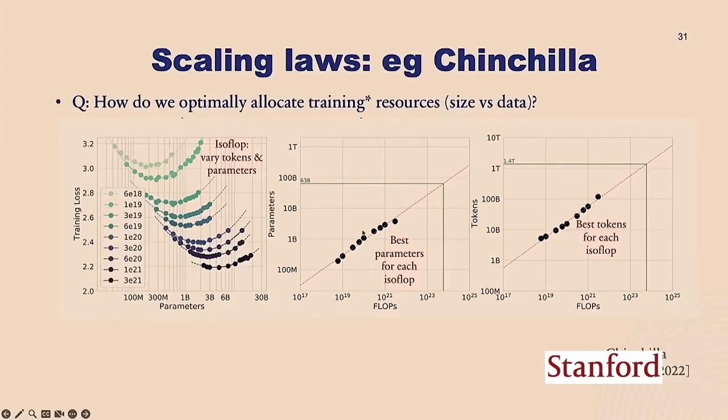You put that on the log scale again, and now you fit a scaling law again. So now I have something which tells me if I want to train a model of 10 to the power 23 flops, here's exactly the number of parameters that I should be using, 100B. And you can do the same thing with flops and tokens. So now you can predict, if I tell you exactly I have 1 month of compute, what size of model should I be training? Fit your scaling law, and I tell you.